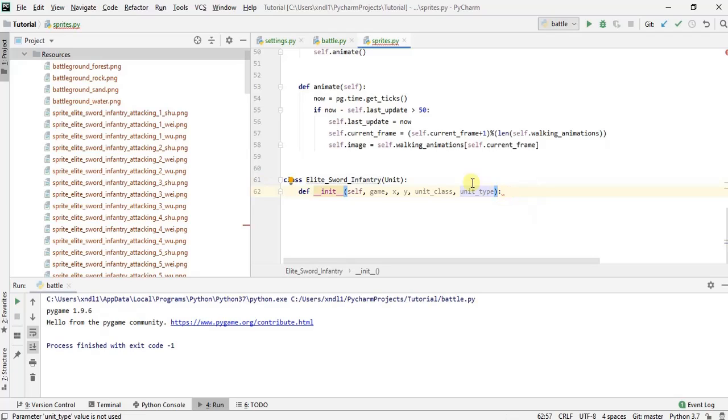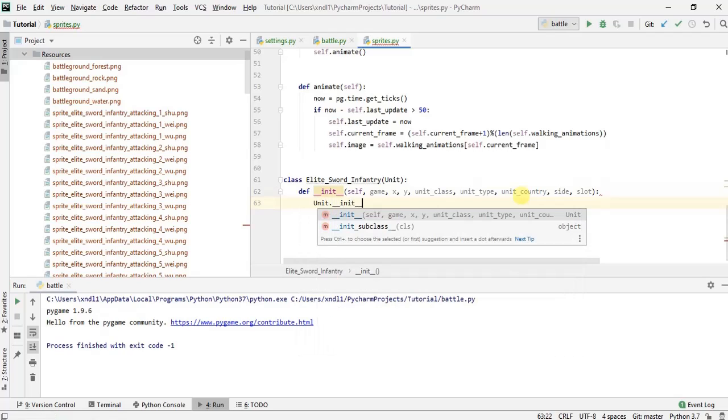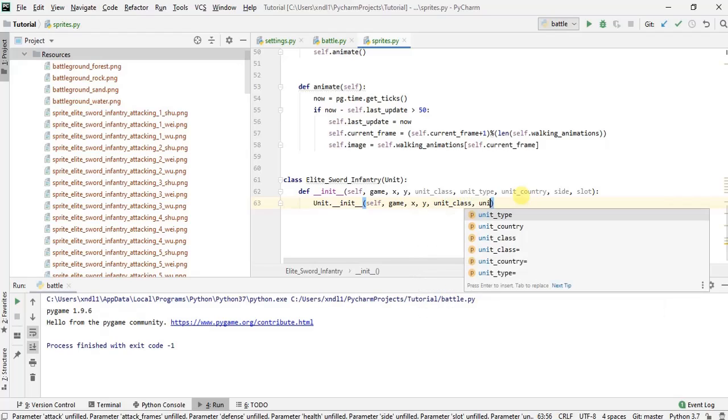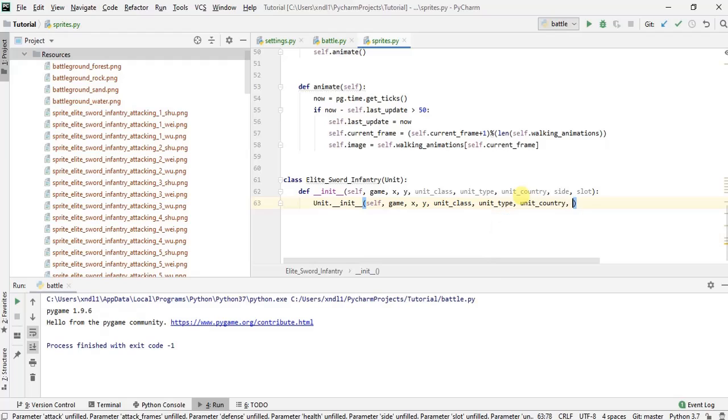Okay, so what is available from the battle scene is we know, well, we have the battle scene itself, we have the X and Y coordinates, we have the unit class, the unit type, we know the country, right? We know which side, and we know the slot. And that's it. So for the rest of them, we'll define in here. And this is where you can really create this unit variety.